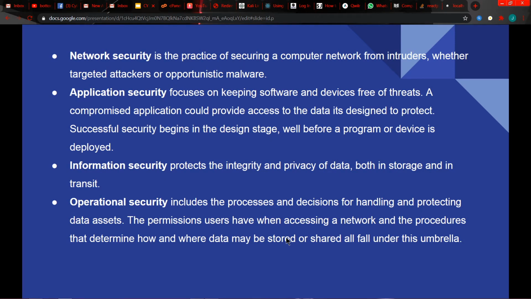Now I have the different categories of cybersecurity. We have network security, application security, information security, and operational security. Network security is all about defending or securing computer networks from intruders, from hackers.